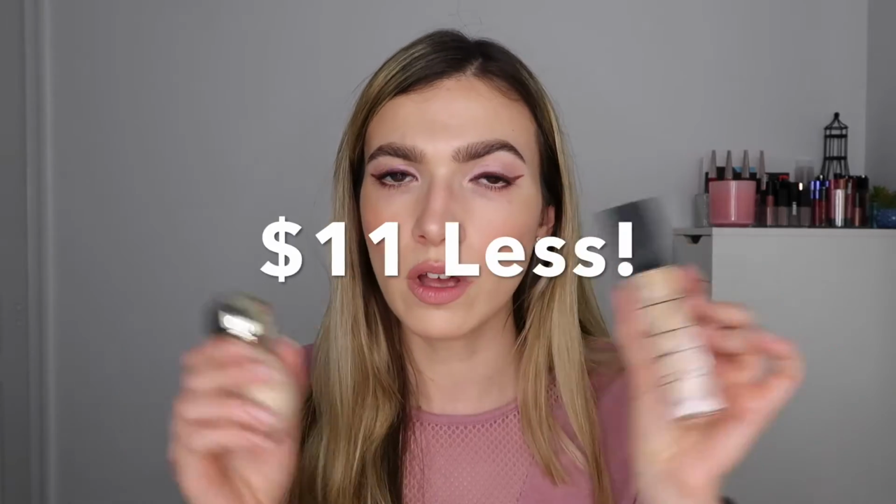However, I feel like these both kind of give me the same finish, like just a nice Snapchat filter, Instagram filter on my face, really blurs my pores, blurs out my lines, and just makes my face look really even. This is still expensive. I think this is like $10 or $15 less, so not like a steal, but if you're trying to save a little bit of coin, I would suggest this.